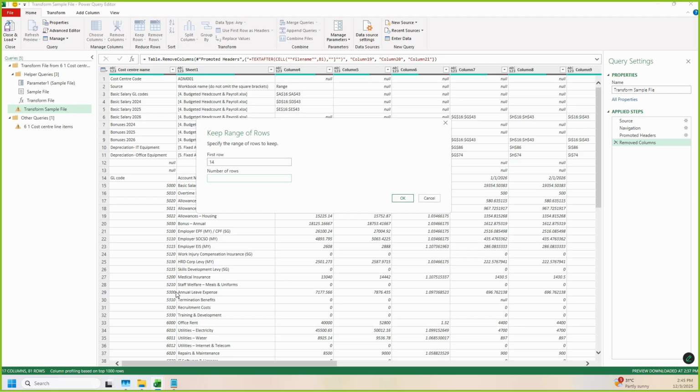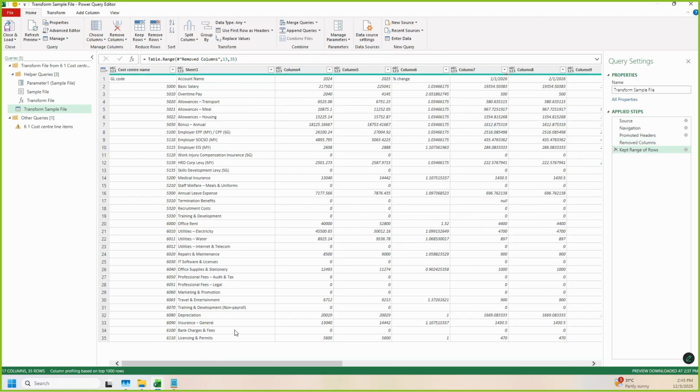Taking my calculator. 48 minus 14 plus 1. So I get 35 rows. So these are the number of rows starting from 14. Clicking OK.